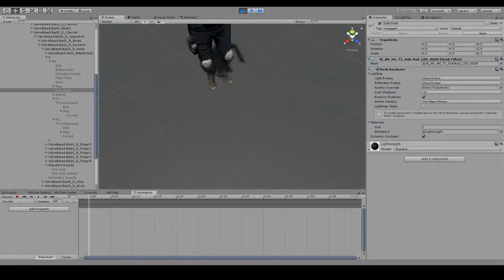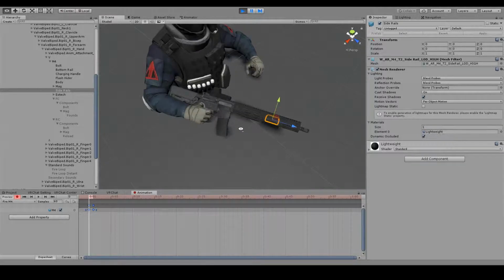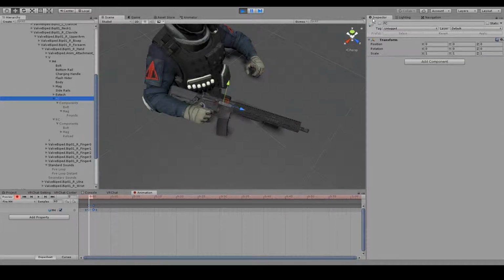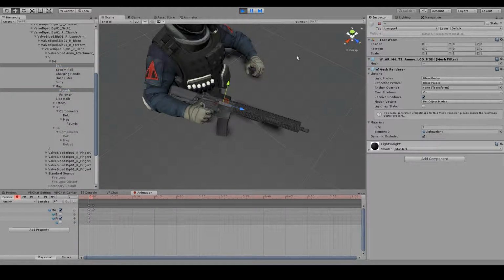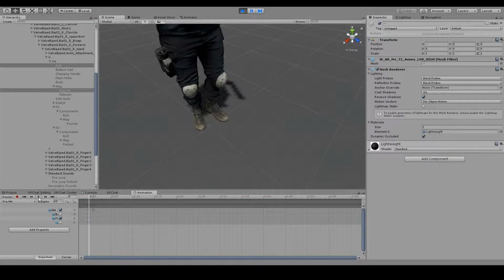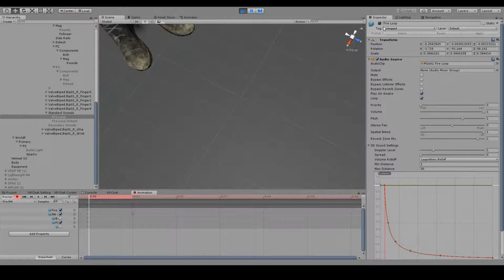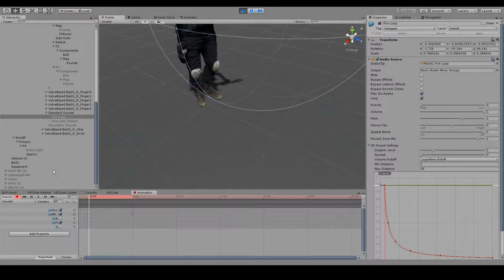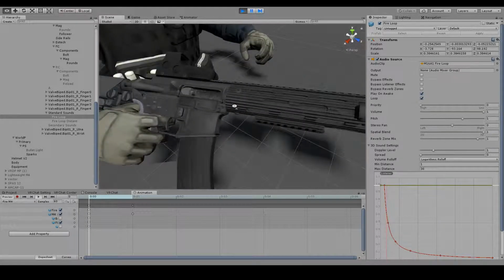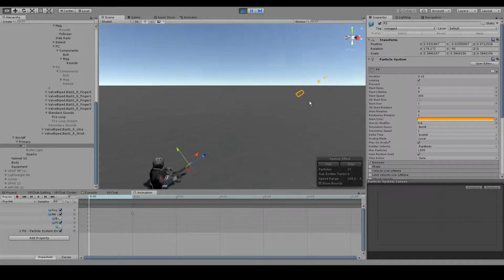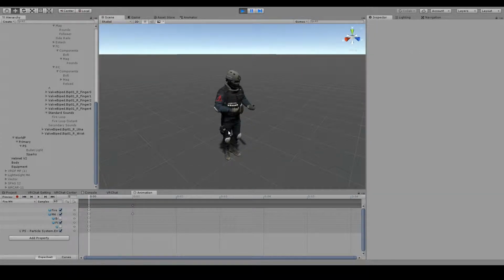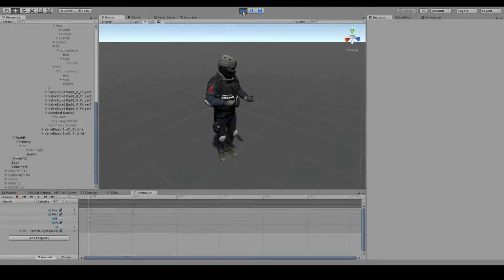For firing it, you basically do the exact same thing. And you just turn on the firing components and turn off everything associated on the normal model with firing. There you go. Make sure you turn on the sounds. Then turn on your world particles. There you go. And there you go. That's basically how you do it. That is how you make animated weapons for avatars.